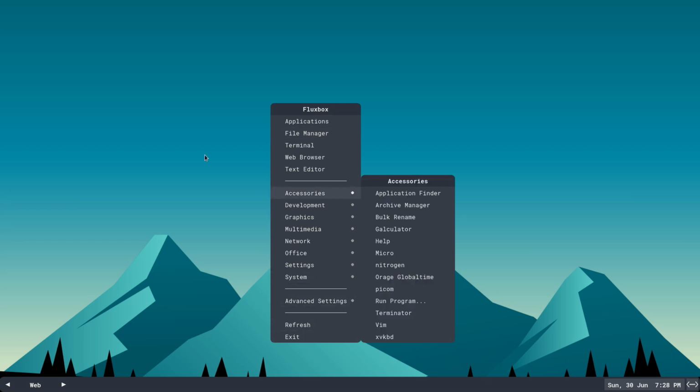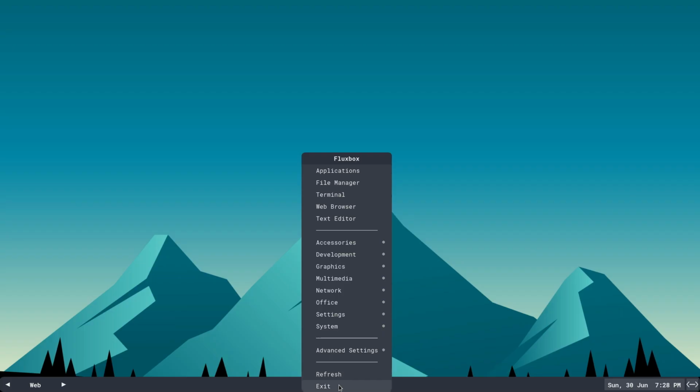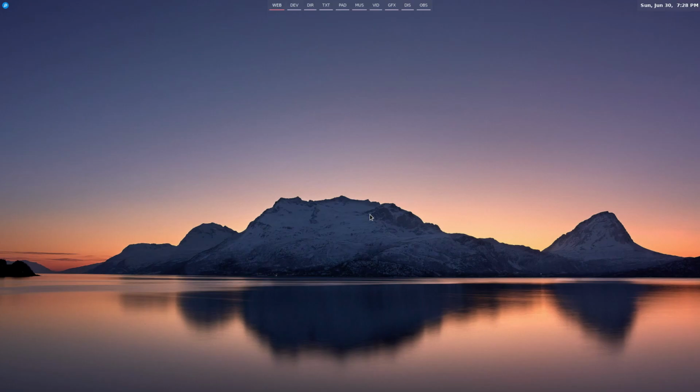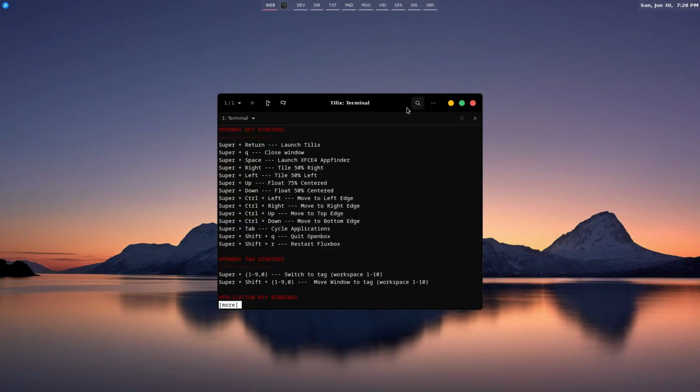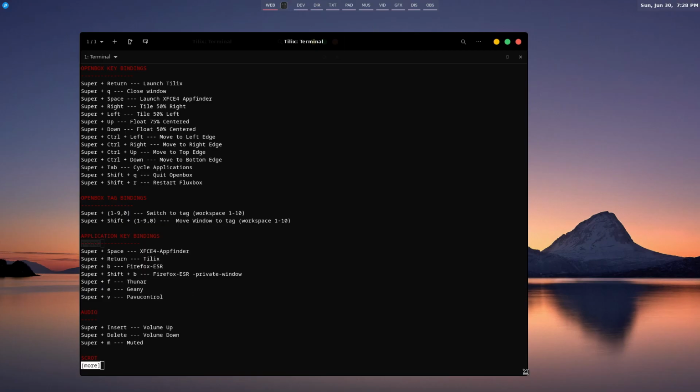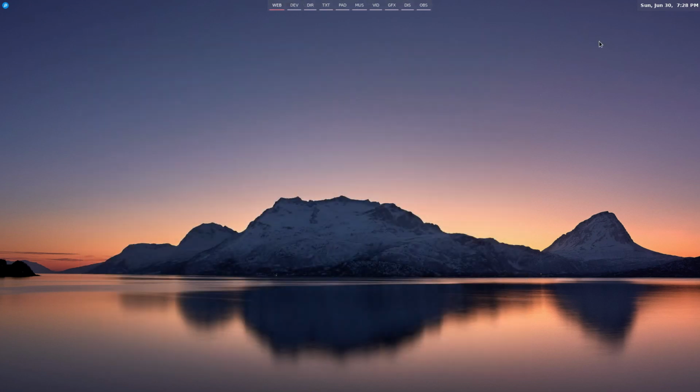And it works fantastic. I am going to just go ahead and exit because I know that this video is getting longer and longer. OpenBox, same thing. Yep. Super H, and there's the keybinds. Now, I always kind of get my terminal. This is Tilix. This is my favorite terminal, and I would change this a bit. I don't know if that's something for another video, and probably is actually. So I am going to exit here. Super Shift Q, by the way, would have worked as well.